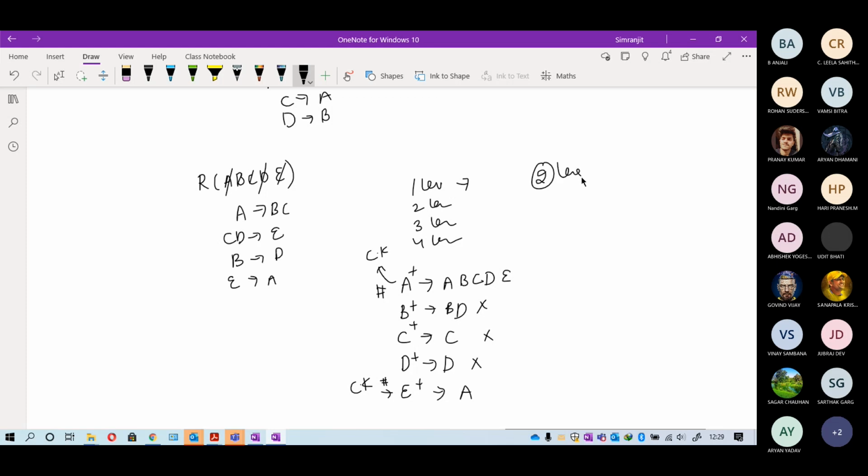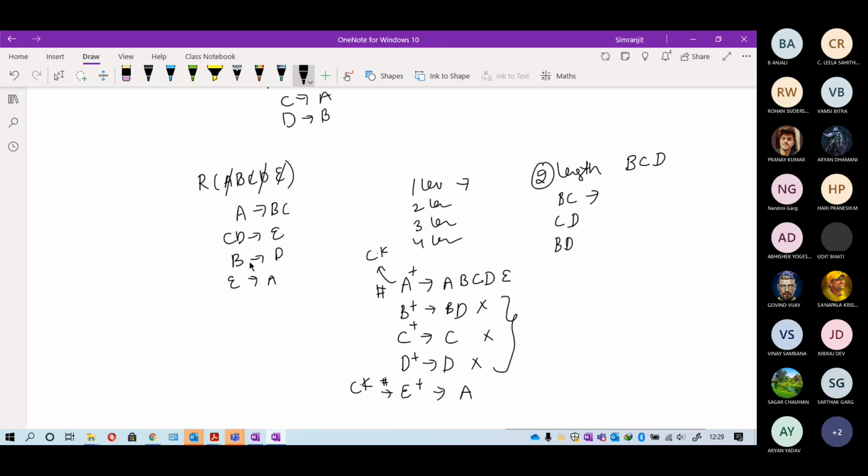two length, what you do, you try those combinations which are not successful here. So if you're seeing here, B, C, D are not successful, they are not keys. So you try the combinations that occur between B, C, D. Because if you try a combination that has A and E in it, it will become a super key. So again, you are reducing the effort further. Now for two length, the possible combinations will be BC, CD, BD. I don't think you can get any other combination.